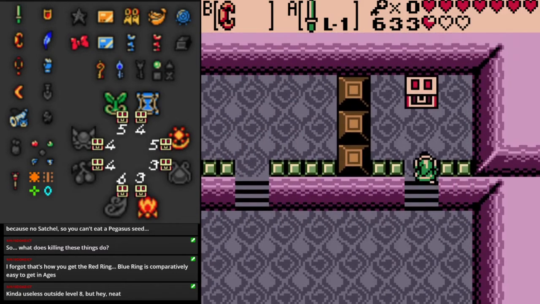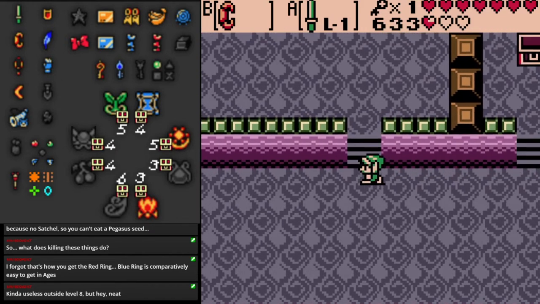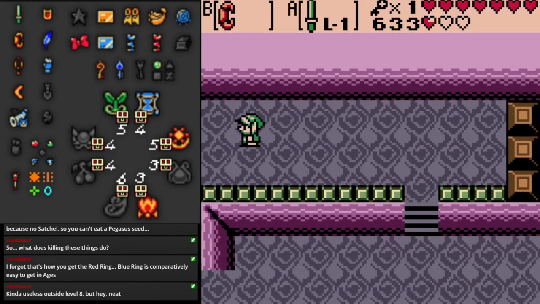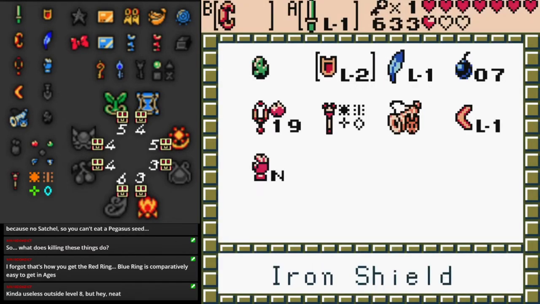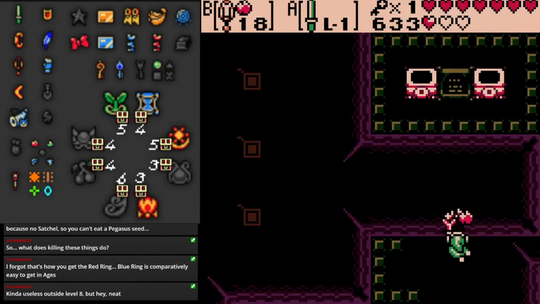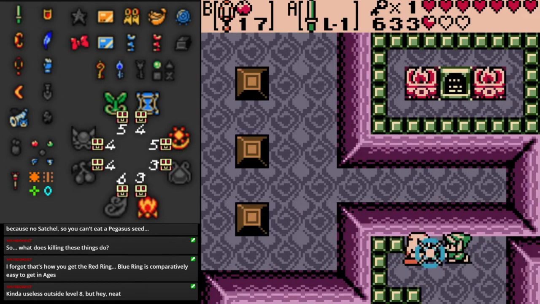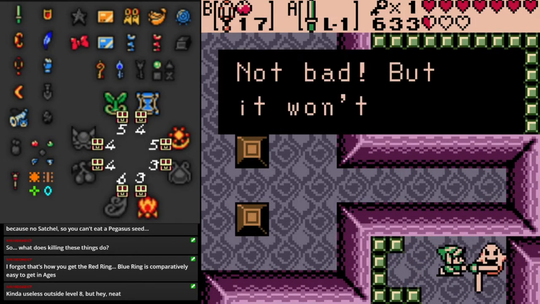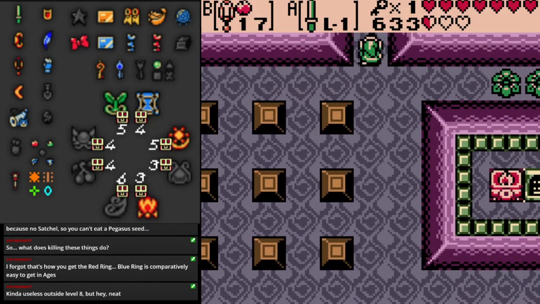Ouch. Move it, you stupid skull. Something good? Small key, alright. That's fine, that's fine. Oh hey! Hit both of them with a Hyper Slingshot. Not bad, but it won't go so well next time! You'll see.